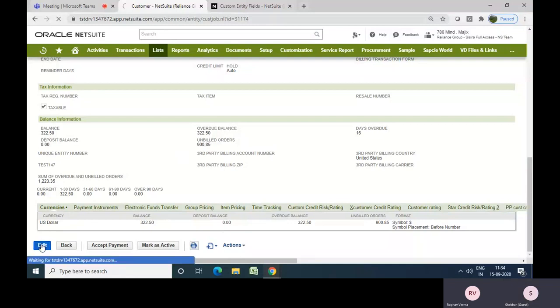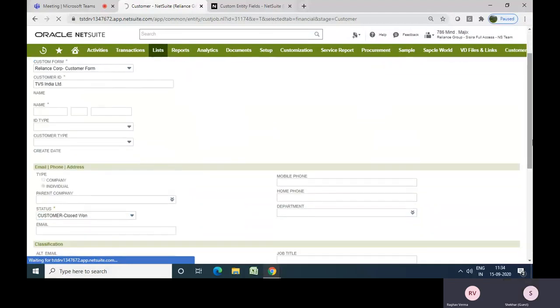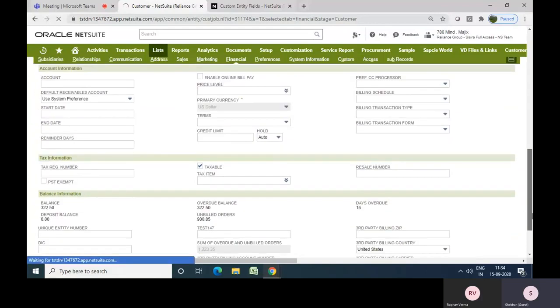And if you edit that one, you can see the field is non-editable. If we change overdue and unbilled, it will change that field dynamically and automatically. You don't have to do anything. It's dynamic, not static.